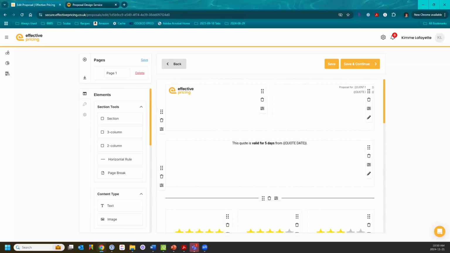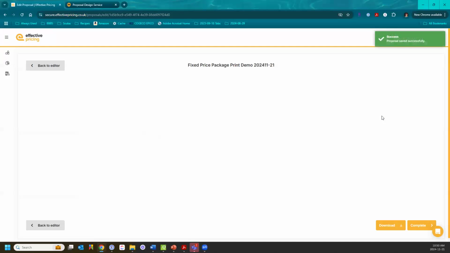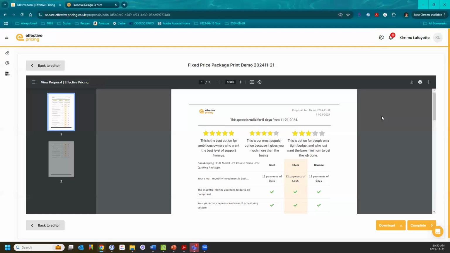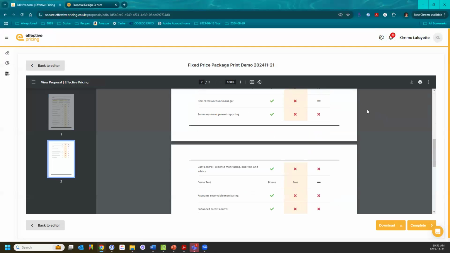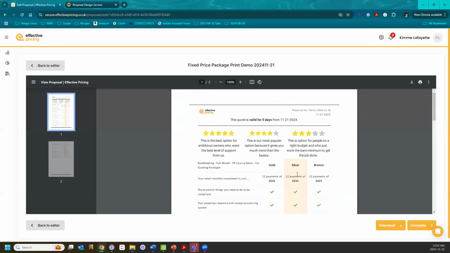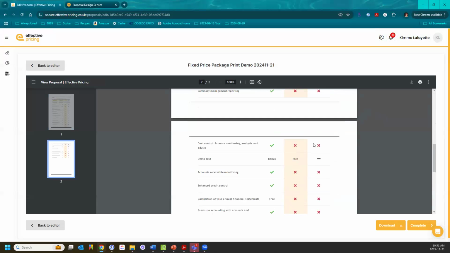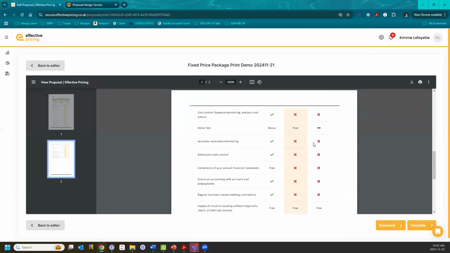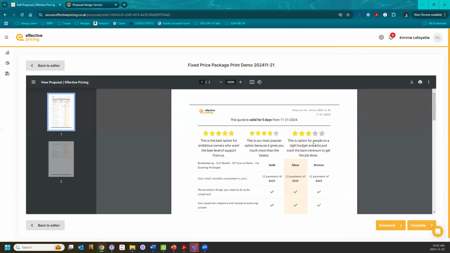So if you're happy with how this looks at this time, we'll pretend you are. We haven't done any editing yet, but you can hit save and continue. It does take a minute to load, but you can now see that you have a preview screen of how this looks. Now, because your packages are long, or maybe your tooltip information is long, it is running over onto a second page. These are all things that you can play around with.